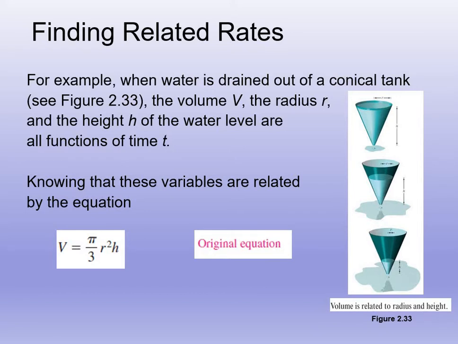So our first example, we're talking about a conical tank, and we want to be able to find the volume, or the radius or the height, or the rate at which it's filling, whether it's the volume filling, or the rate at which the radius is expanding, or the rate at which the height is growing. All very important things, so that if we need to time something out or do all these great calculations with it. So this is one where you're actually going to need to know all your area and volume formulas to get through this one. So bringing back some geometry skills.